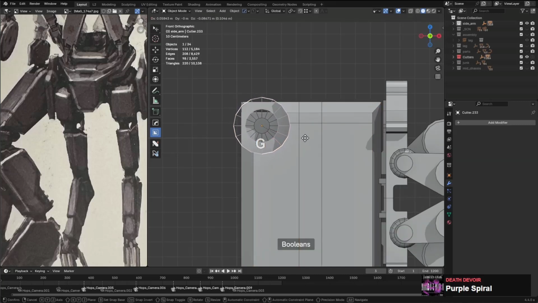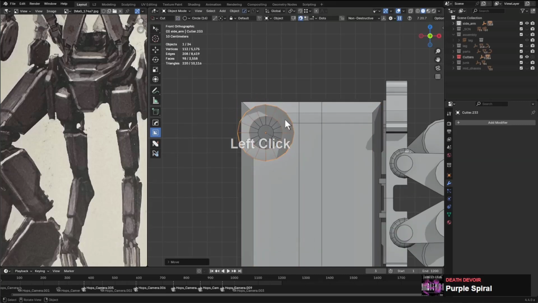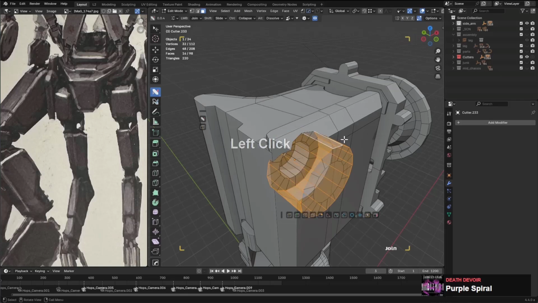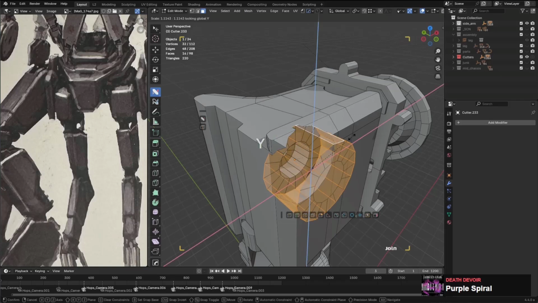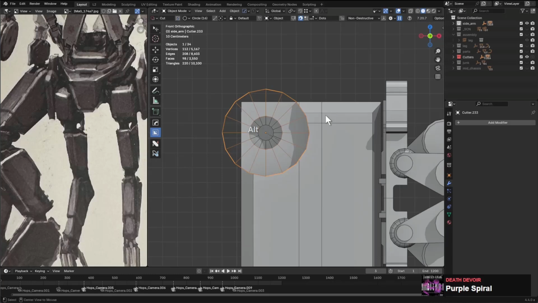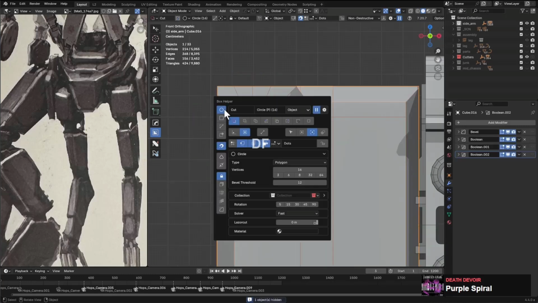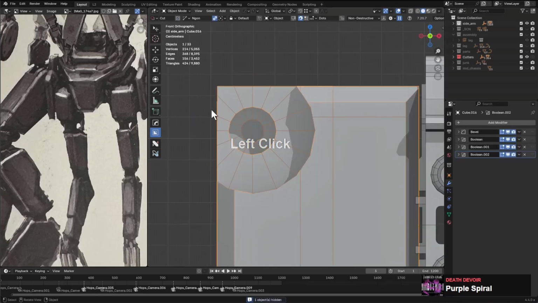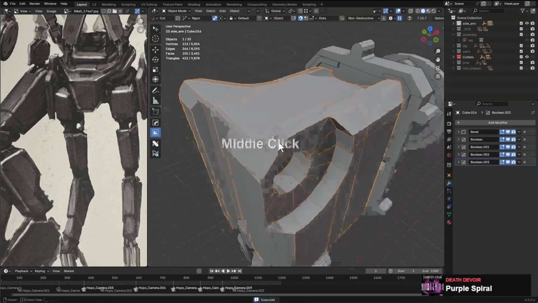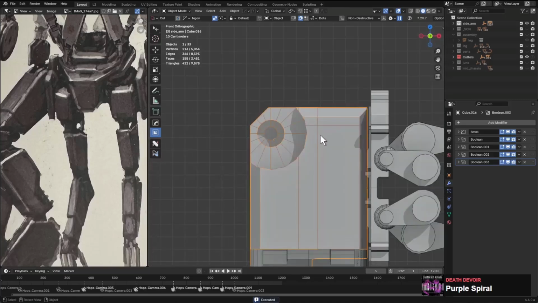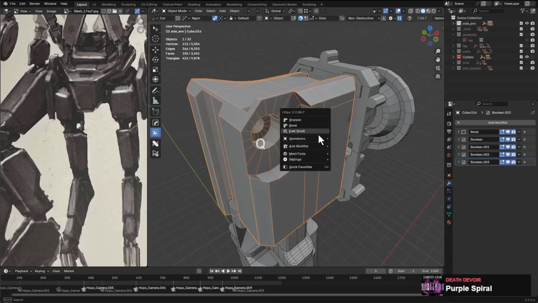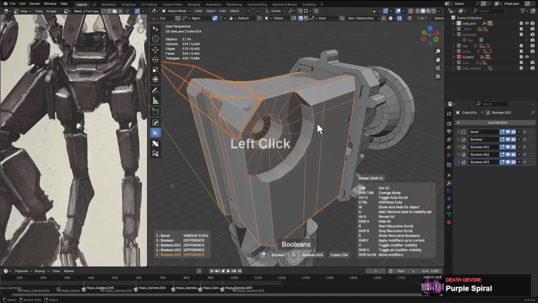And let's bring it down. Maybe something like so. Let's ask Shift Y. And I think that will definitely work.